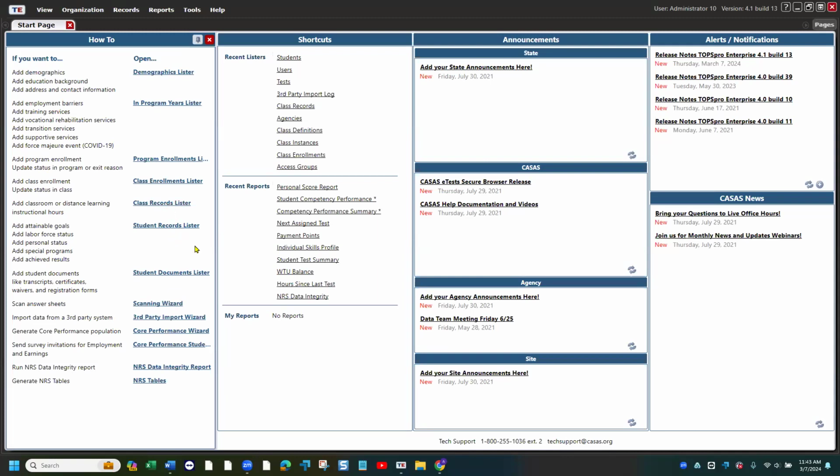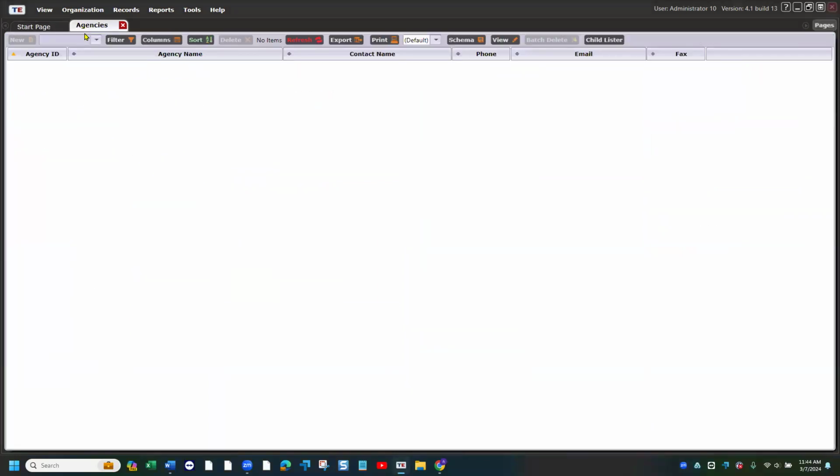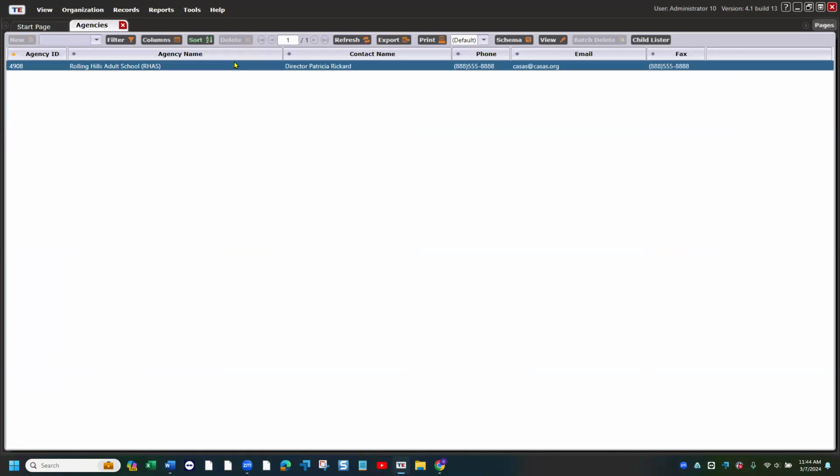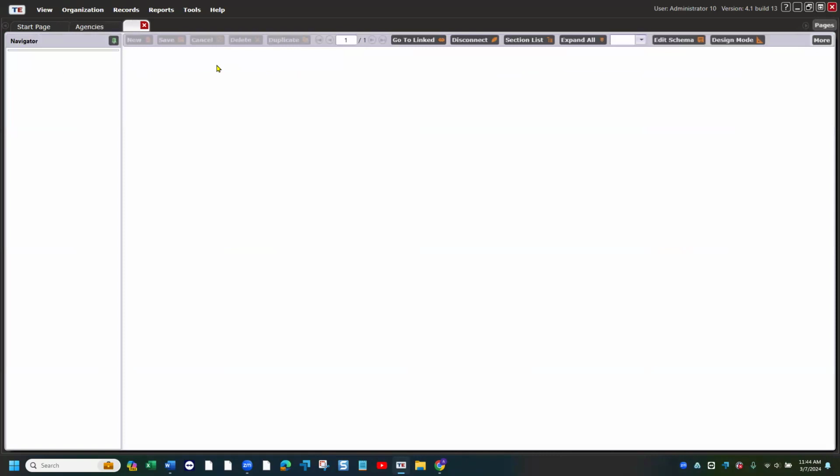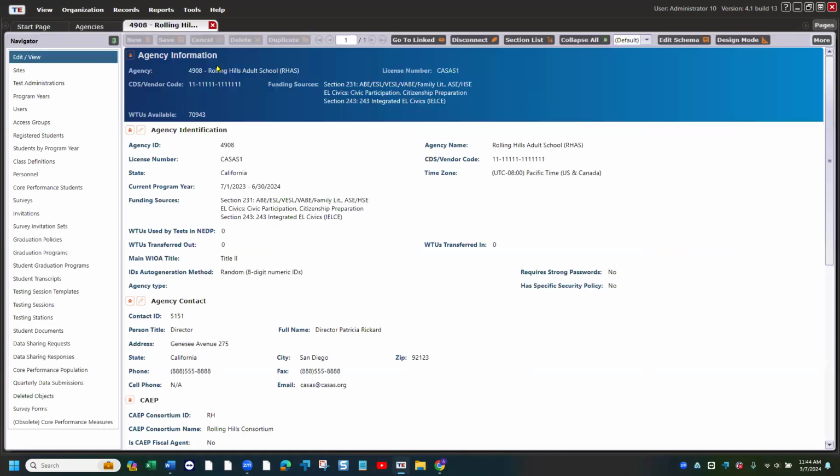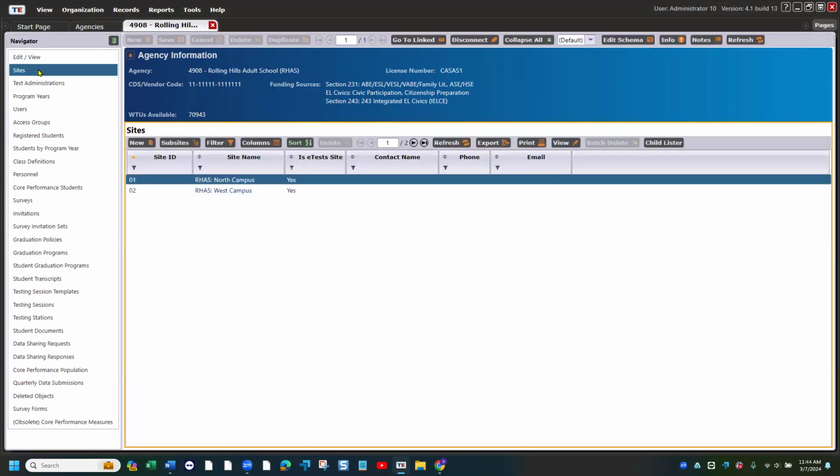And so right now, we're going to go ahead and demo how to add sites. Martha showed the agency level where you have your agency. So here's your agency. And within an agency, you can have what are called sites. Sites are just subdivisions of your agency. You can see here, you can add it by going to organization, agencies, and sites. This will show us all of the sites associated with our Rolling Hills Adult School. So we have 2 sites connected, Site 1 and Site 2.